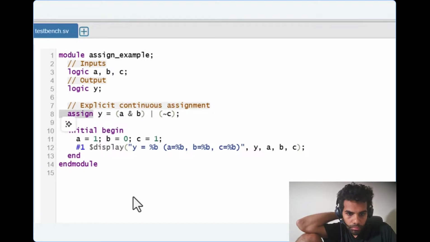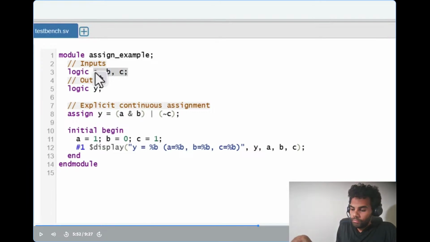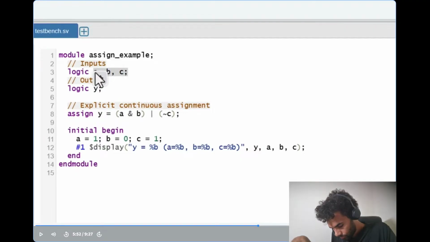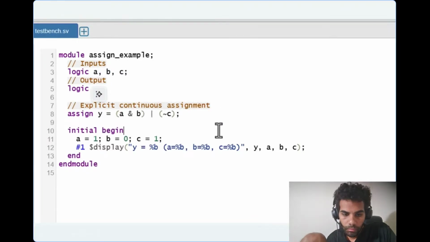We have three input signals, A, B, C, and one output Y. We use an explicit continuous assignment to define Y.